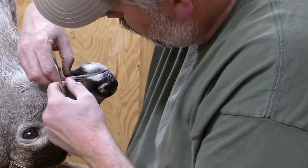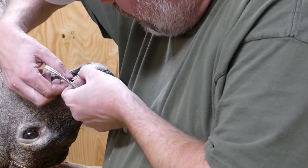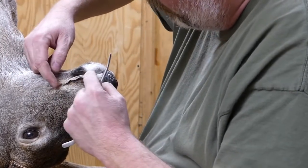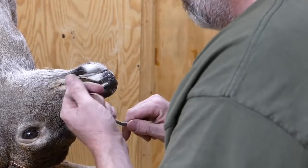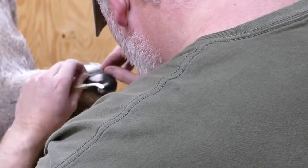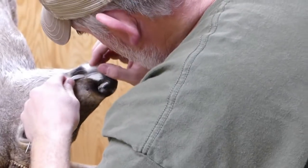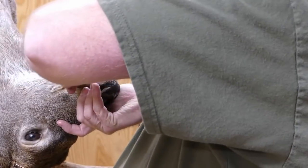Same way, we're just going to start over here on the side where we started that back corner, and start working down the line here. I usually start at the back and start at the front and then meet in the middle and work our slack out here in the middle. Like I said, be careful. Just don't get your whiskers down here because they will get caught up in this. You'll end up tucking them down inside the form.